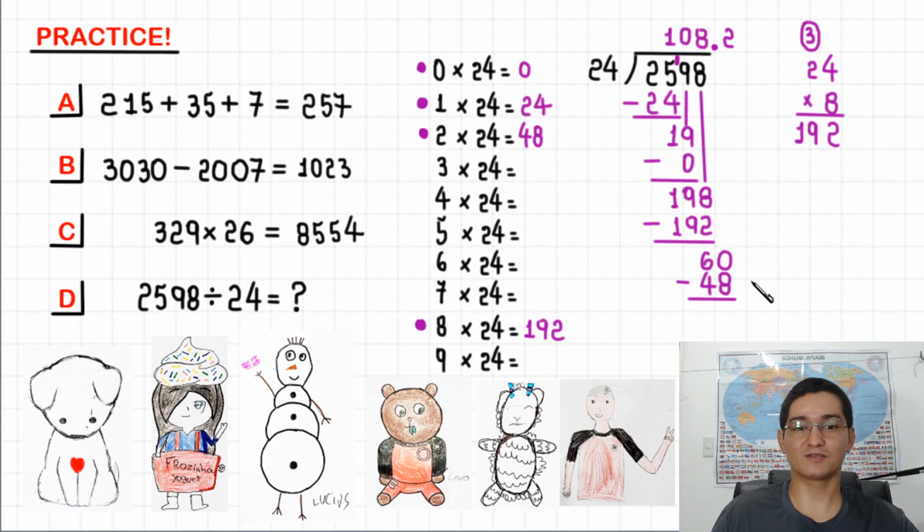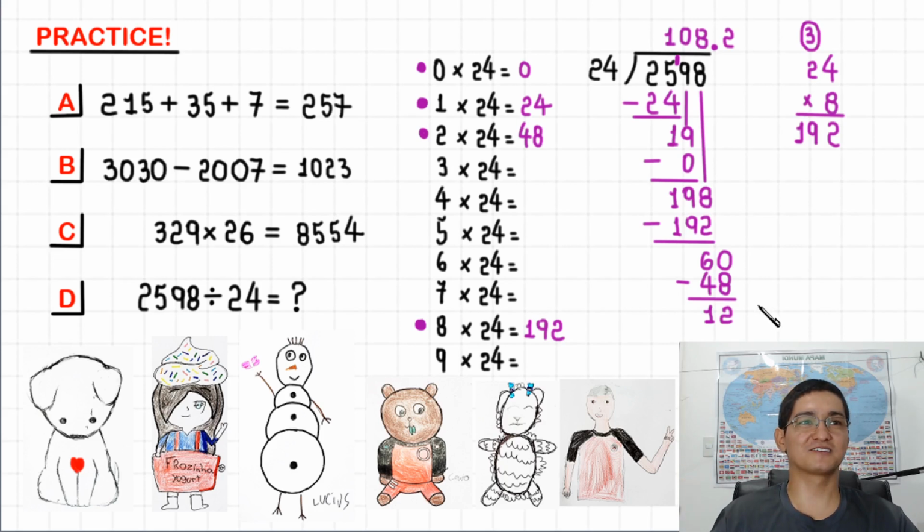Maybe people are just shy and they don't want to comment, but I can tell you that 60 minus 48, well, that is just 12. I know that because from 48, if I add 2, I get to 50. And from 50, if I add 10, I get to 60. So I add 2 and 10, that's the same as 12. But I see that Mariana was the first to give me an answer. So thank you, Mariana. You won the prize. I don't know what the prize is, but you won it.